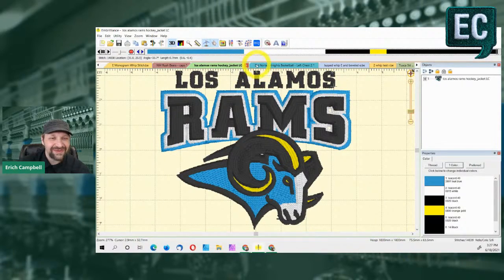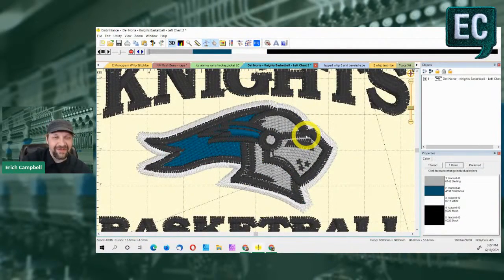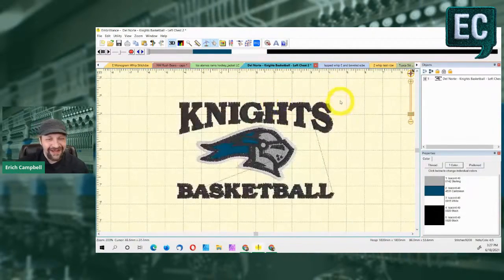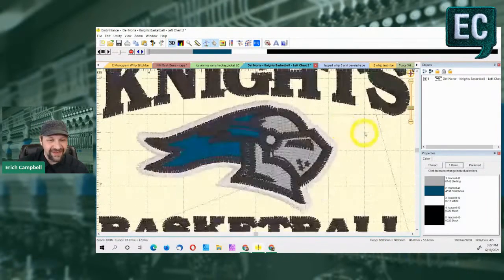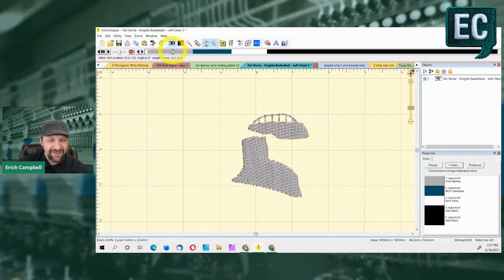Same kind of thing. Last one here is my other alma mater, my original high school, Del Norte High School. And this was the Knights logo from Del Norte, one of the very small versions of it. But it was once again the redesign that happened in that same kind of time period. So you can see the fill here. We've got 3 different fills with different angles. So I'm carving a little bit.